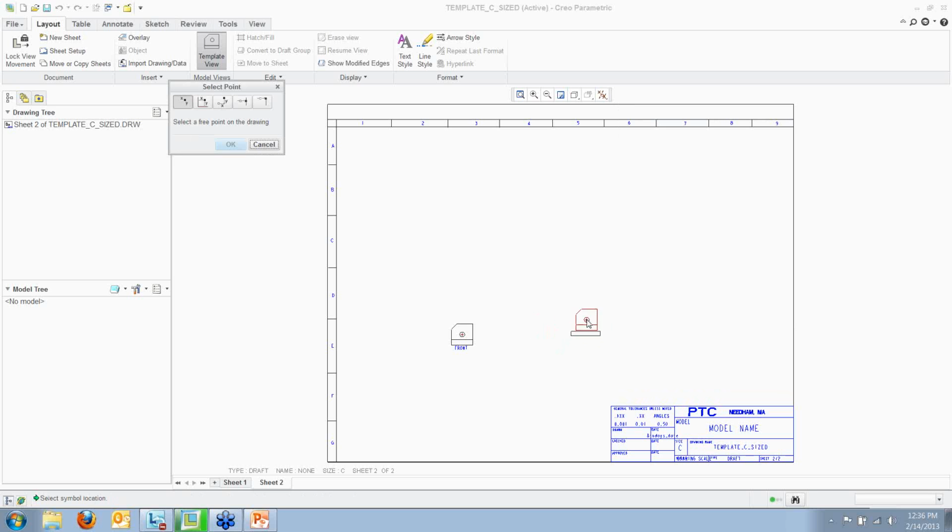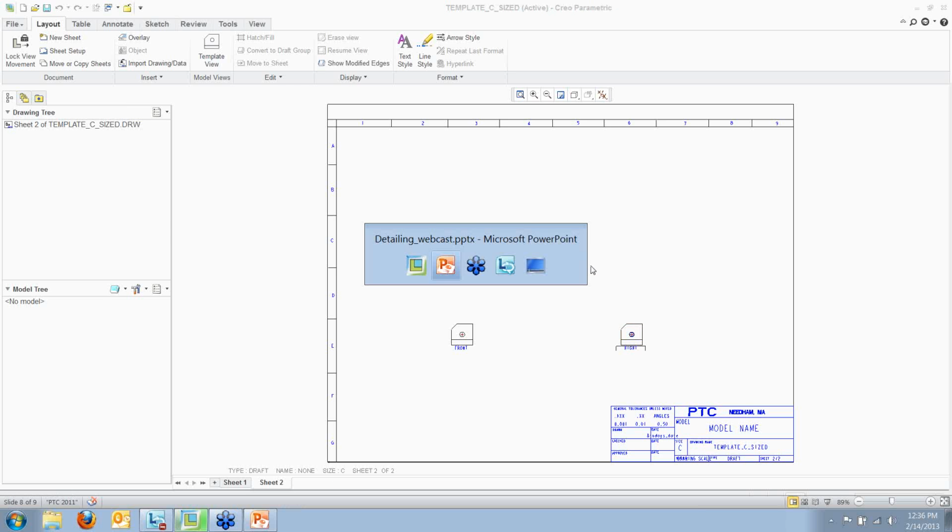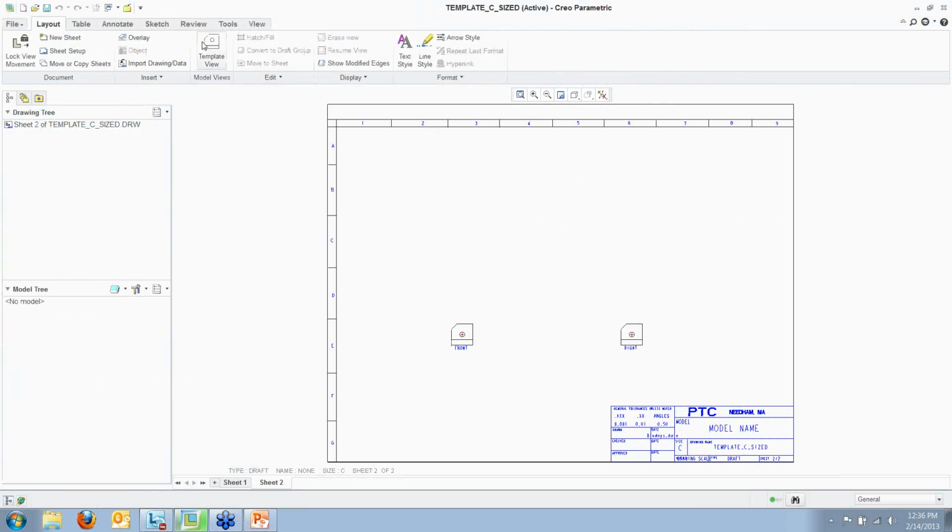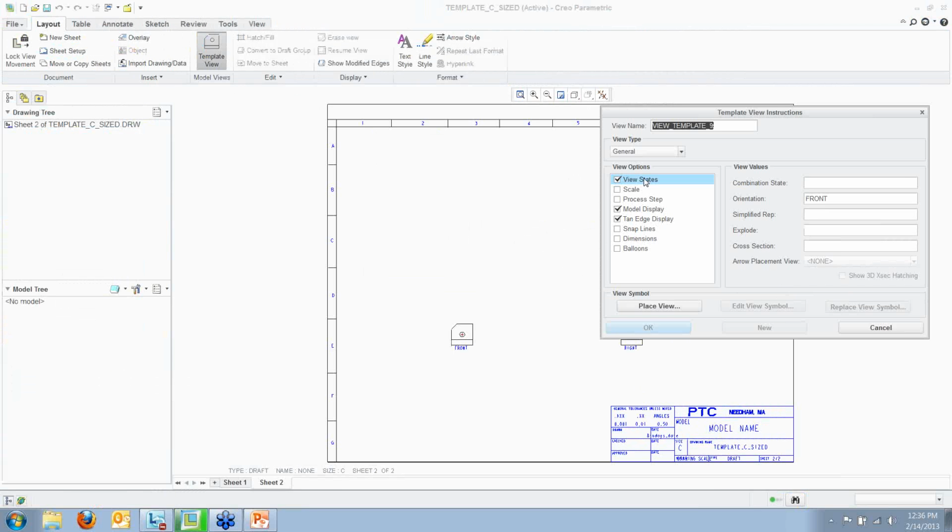And I usually get asked this, do I have to make sure that it's snapped exactly perfectly horizontal? No, you don't. You just have to get it somewhat close. Now, this position up here is not close to roughly horizontal, but if I get it somewhere right about here, that'll give me something that'll work. And then place my view there, and, excuse me, at this point, go back into my template view, and I can create all the other views I might want to put on here.